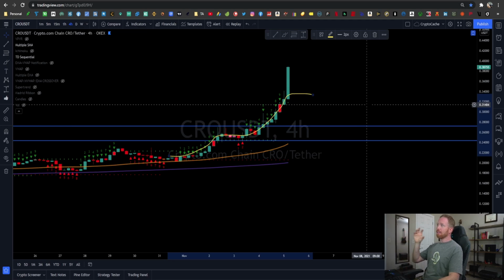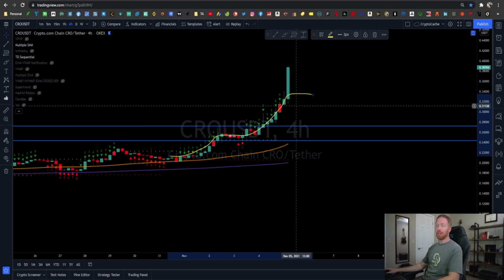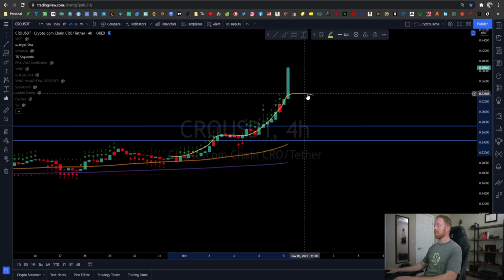And the fact that we have this state of exhaustion in the last 9 4-hour candlesticks is basically saying that this price needs to either retrace or go sideways soon, okay? So if it doesn't do either, it's going to keep going up. But the higher it goes up, the quicker it's going to come down, and it has a history of doing that. So just respect that, and maybe move your stop loss up higher as it continues to increase. Just be safe, try not to get too greedy.